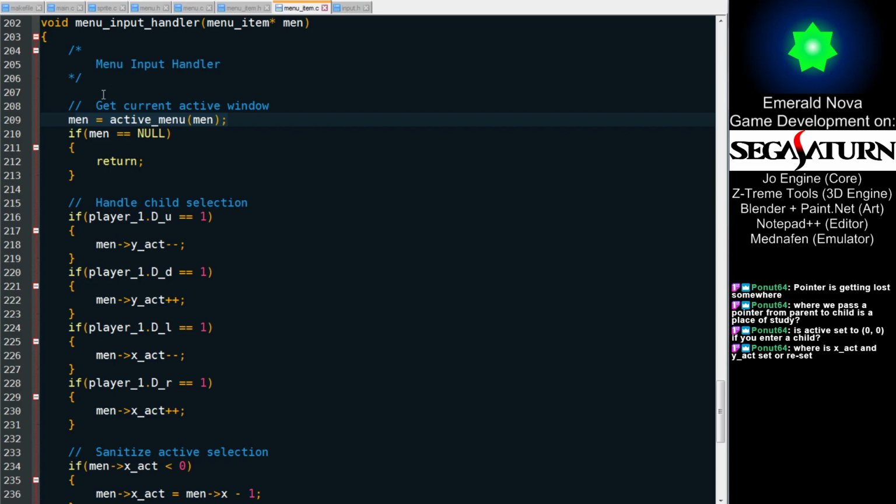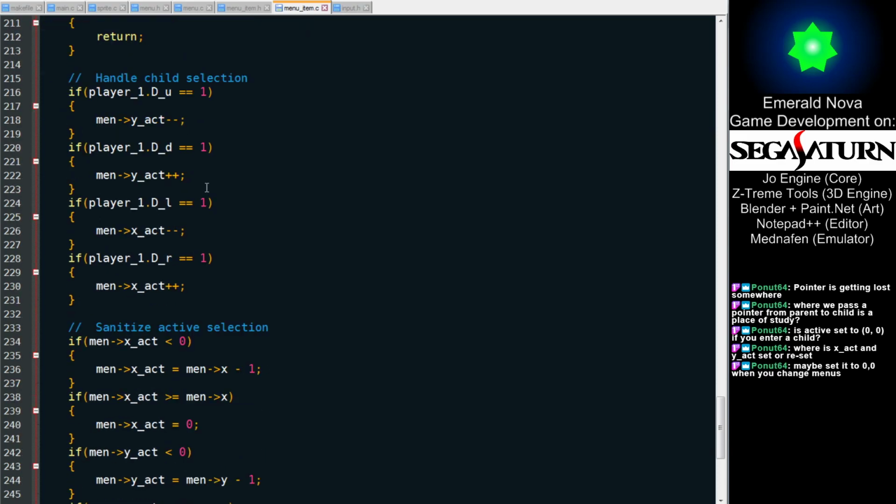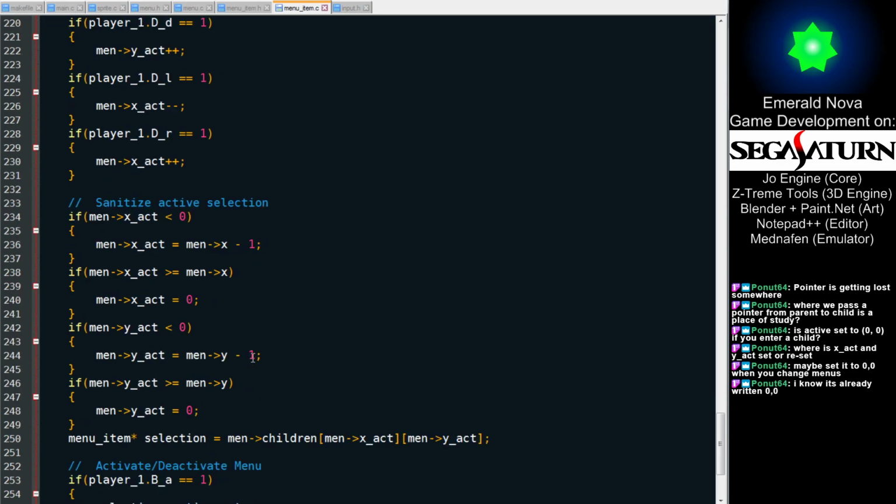So this should be already turned into the child by the time we get here. But here's the thing, you can't just set it to 0, 0, because this is defined per menu item. Because each menu item has this, it's basically its memory.